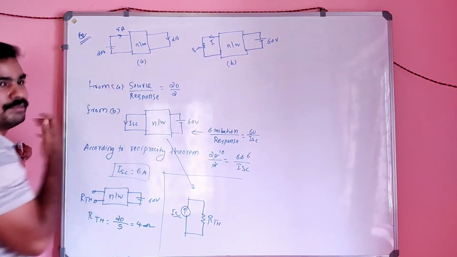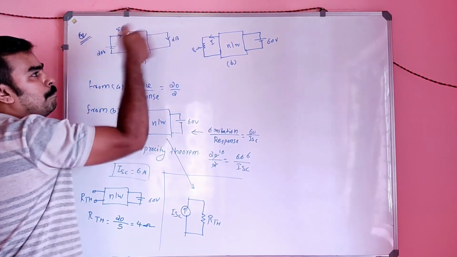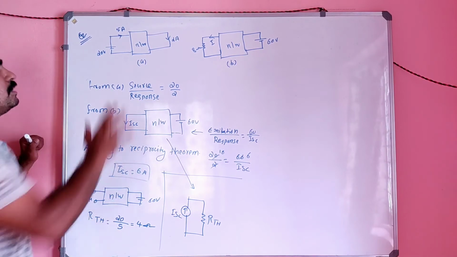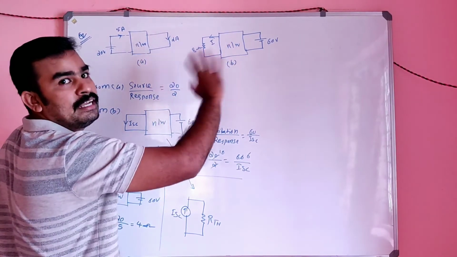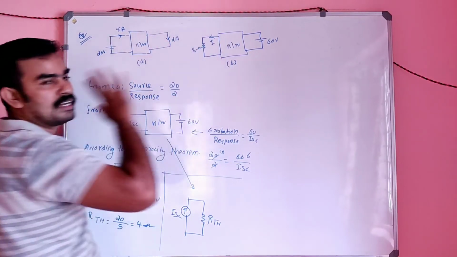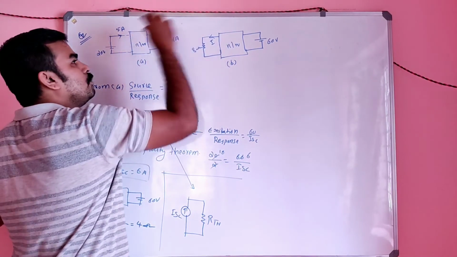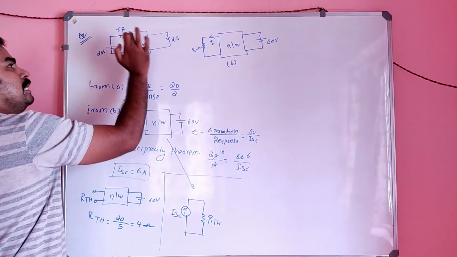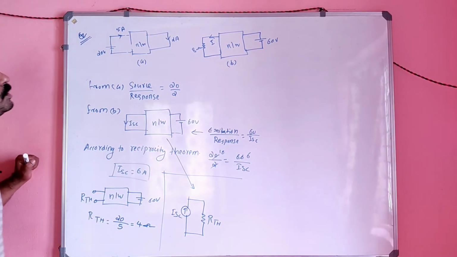This circuit is similar to this circuit. No issues there. So the only way to find the Thevenin resistance is if it is open there. If it is open, there is nothing but the voltage by current, because this network is nothing but this network. Only the source and excitation, response and excitation, can be changed. Both networks are the same. That means whatever elements are contained in this circuit are the same in this circuit, and in whatever manner it is connected, it is connected in the same manner. That means if it is R Thevenin, this network also contains R Thevenin, the effective resistance.